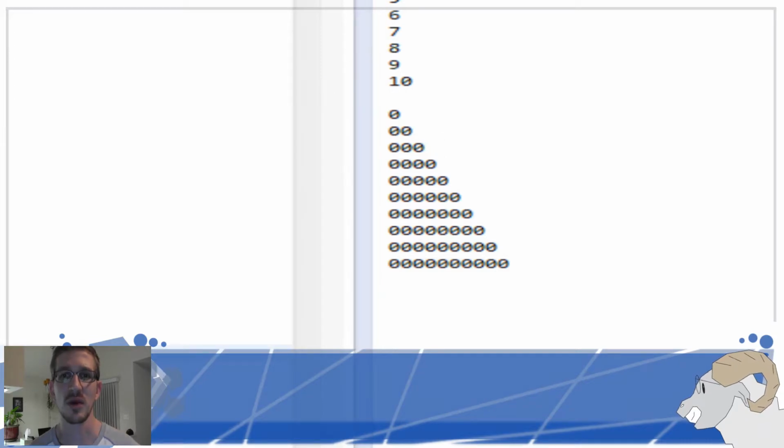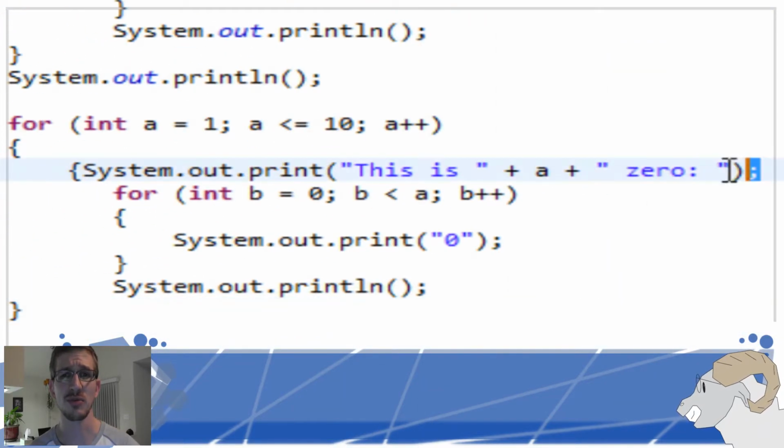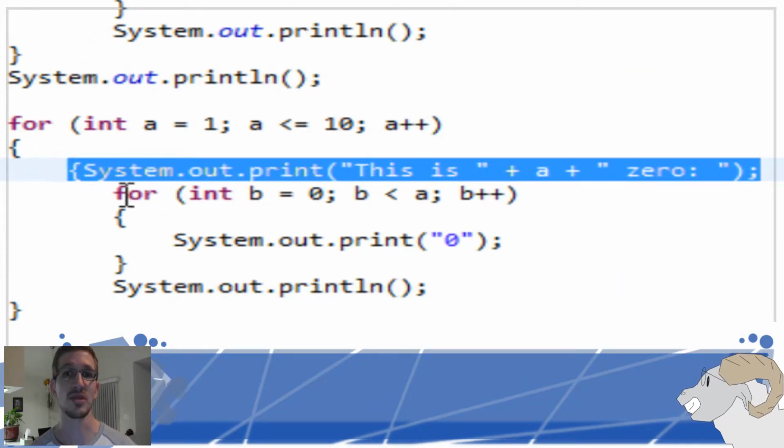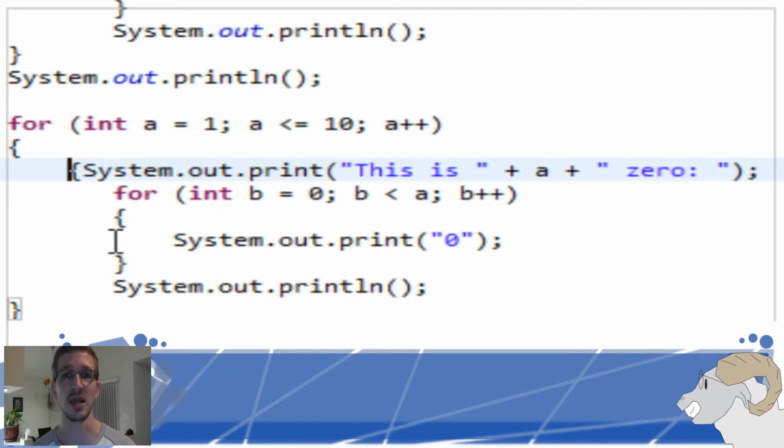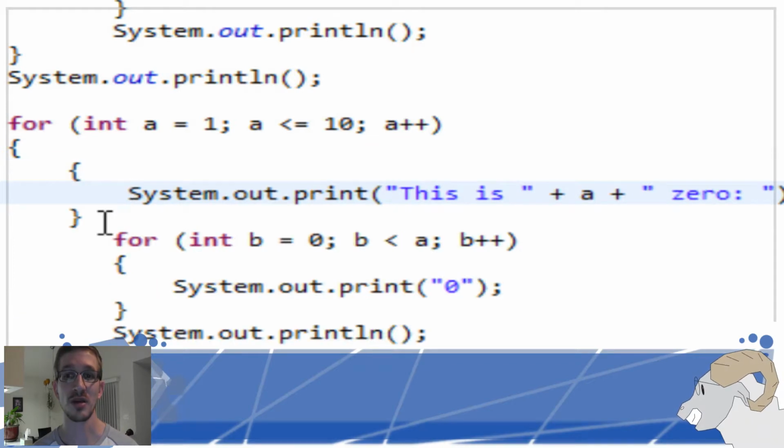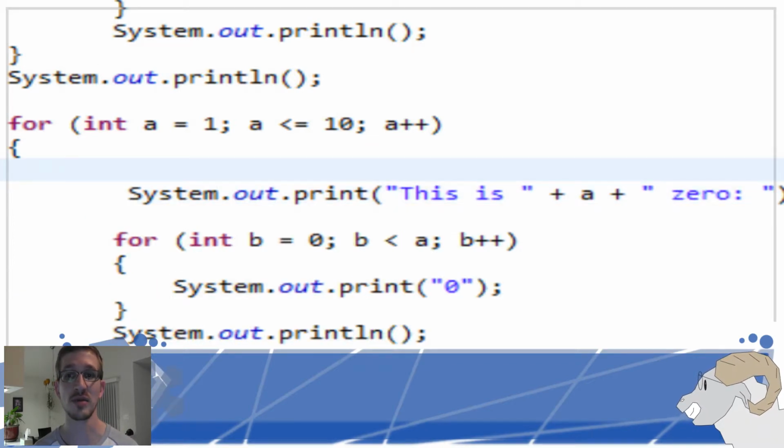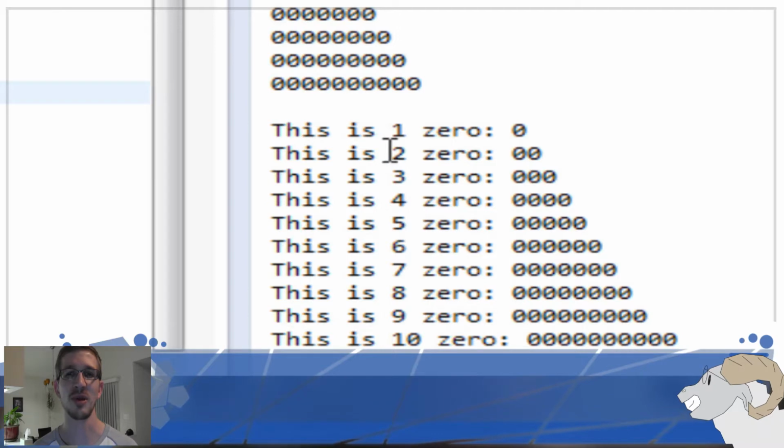And just to have some kind of context, let's go ahead and throw a system print in here stating that this is whatever the number is for the 0. Here I just changed the z and the y to an a and b, just for a different for loop. And you see here, it just says this is a 1, 0. Honestly, grammatically that doesn't make a whole lot of sense.